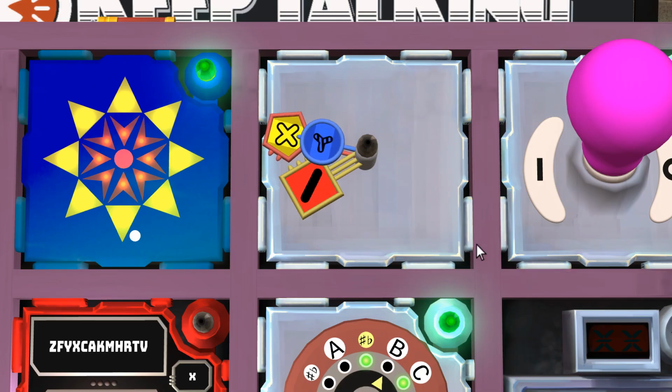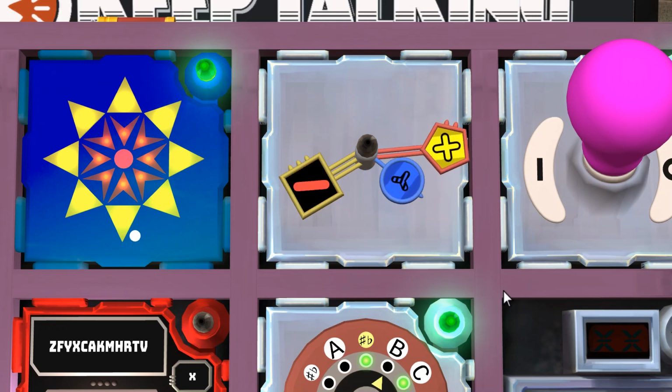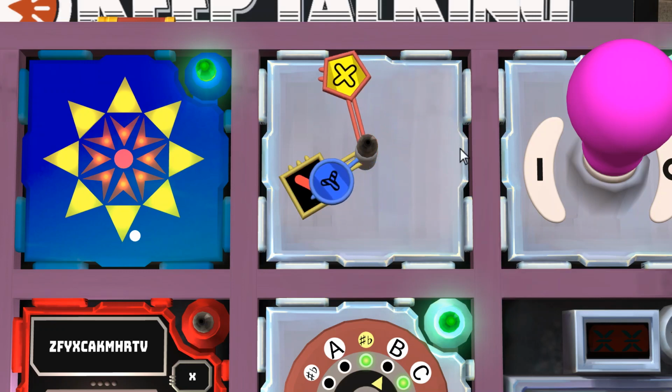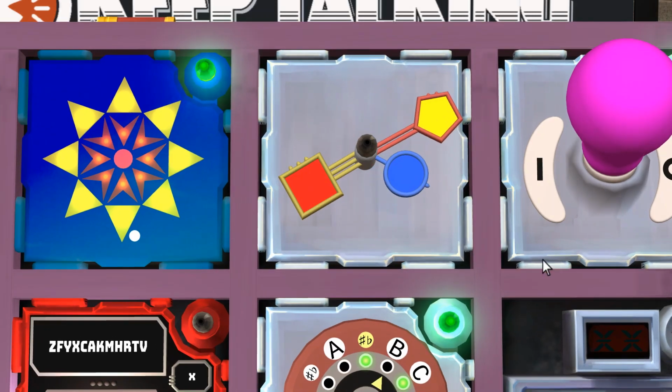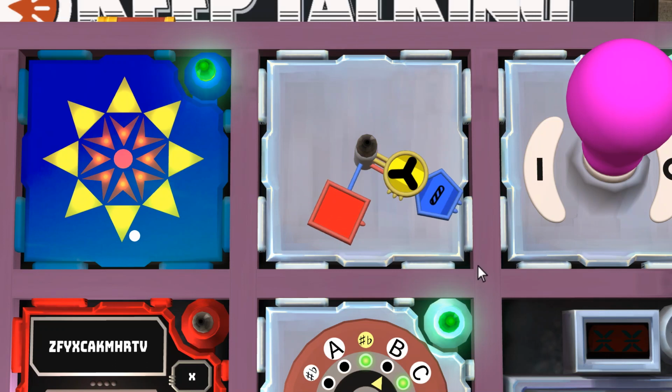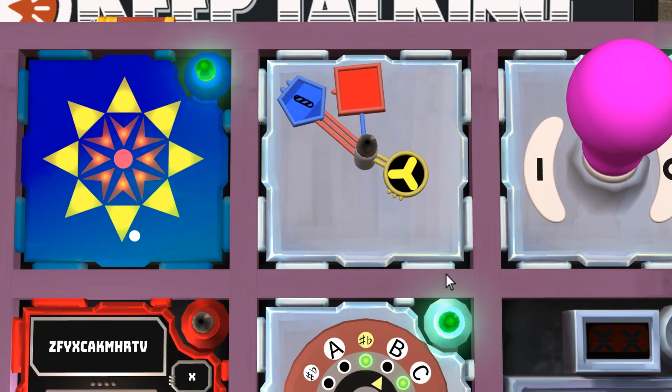Okay, so find me the pentagonal paddle, the one that's a pentagon. 1, 2, 3, 4, 5. I found it. How many notches does it have? 2. Okay, press it please. Stage 2, we want to press the paddle with 2 notches on it. And then I need you to find me the one with 3 notches.